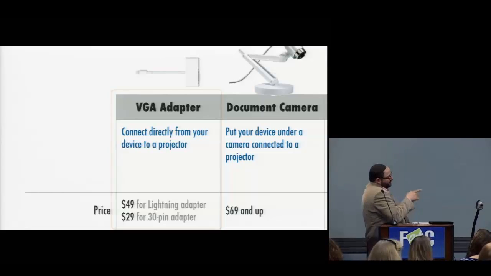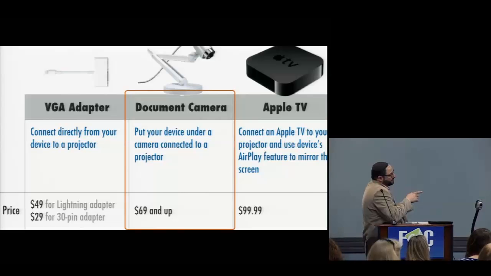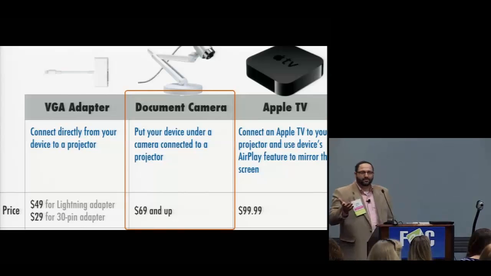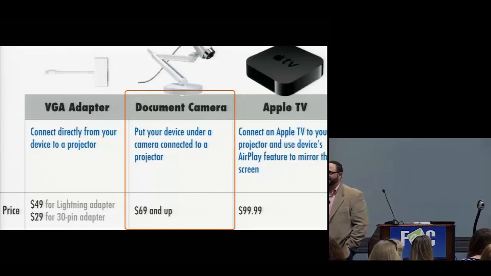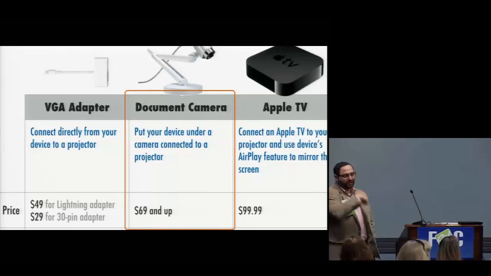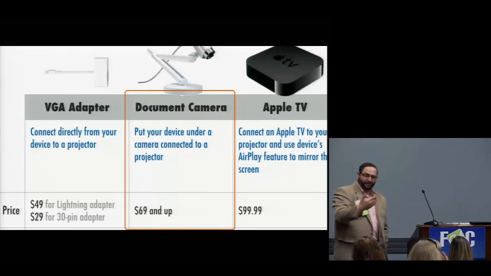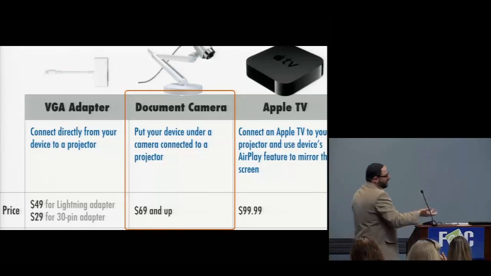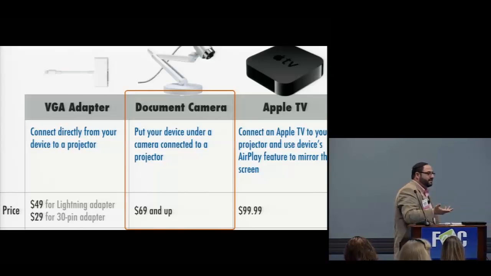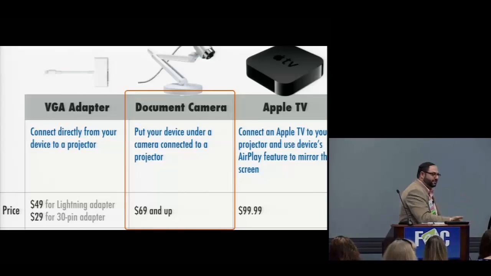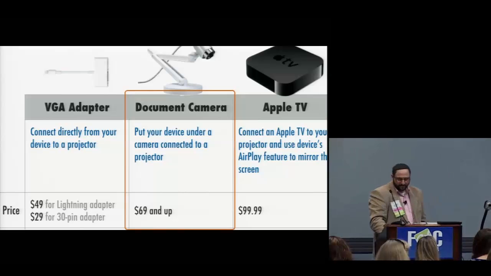The second option, like I talked about, is the document camera. iPivo makes a great document camera, right? There's really no reason to spend more than $69 for this. We're going to talk in a couple of minutes about how if you have an iPad, you really don't need a document camera. But if you've already got one, it's a way to get your iPad screen up on the wall. I don't recommend it. All the other options are better, but it works.